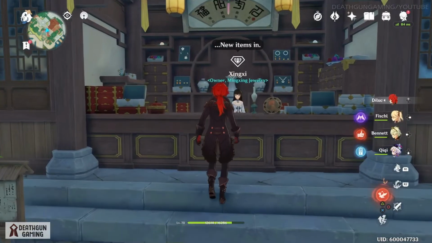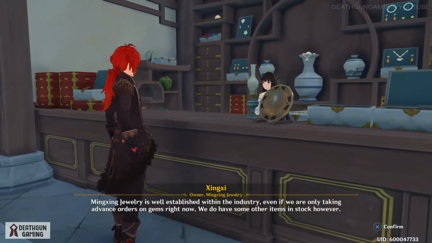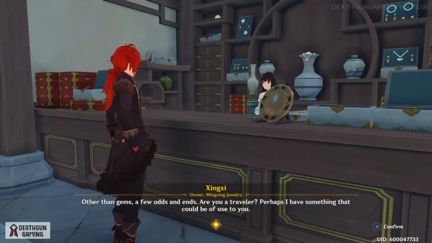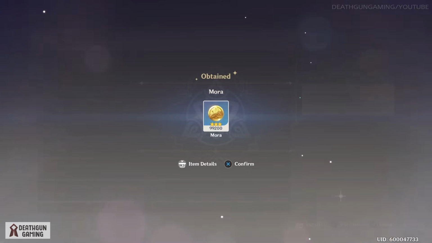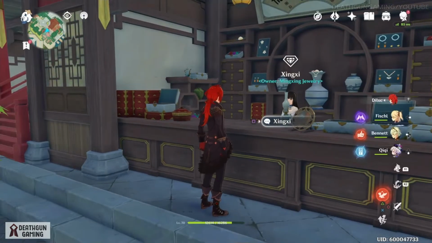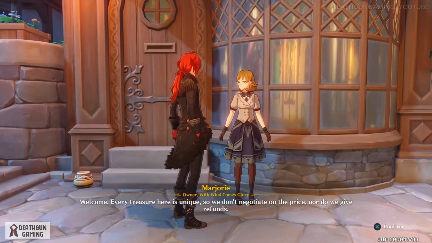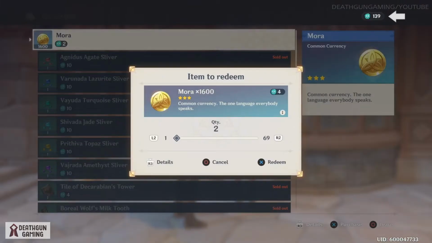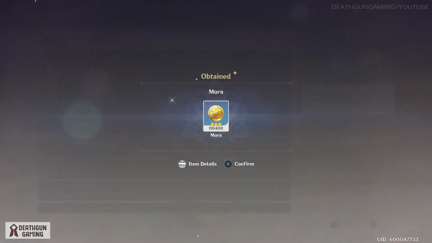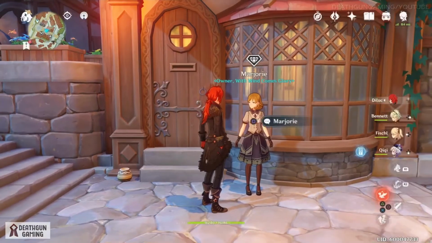Now, when you come to the very specific shops with the diamond on top, in Liyue and Mondstadt, and you purchase every single item in these shops, you will have the option to buy unlimited Mora. So keep that in mind, guys. There's two stores right now where you can purchase everything they have, and then you will be able to purchase unlimited Mora with the sigils you see on screen.